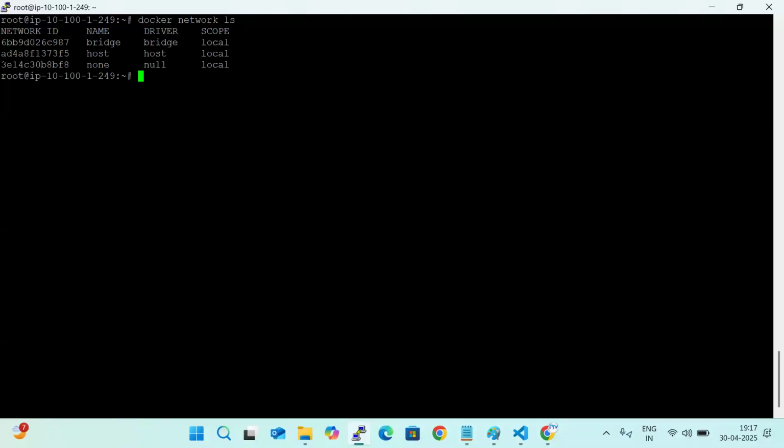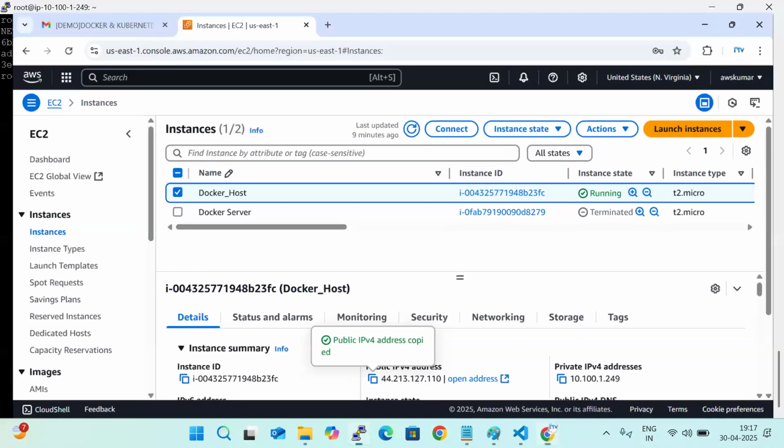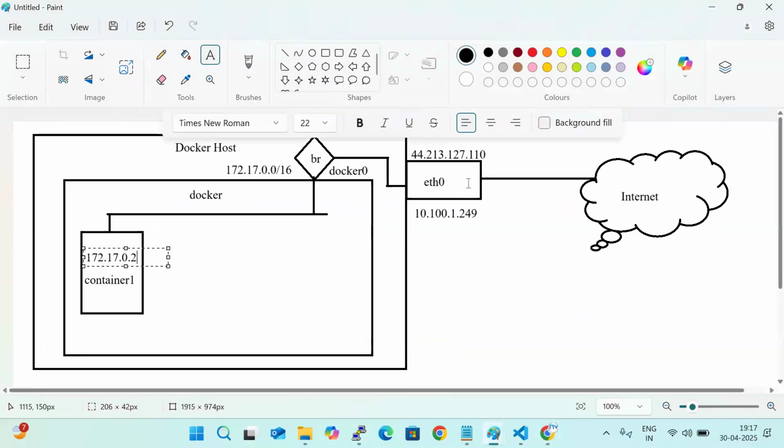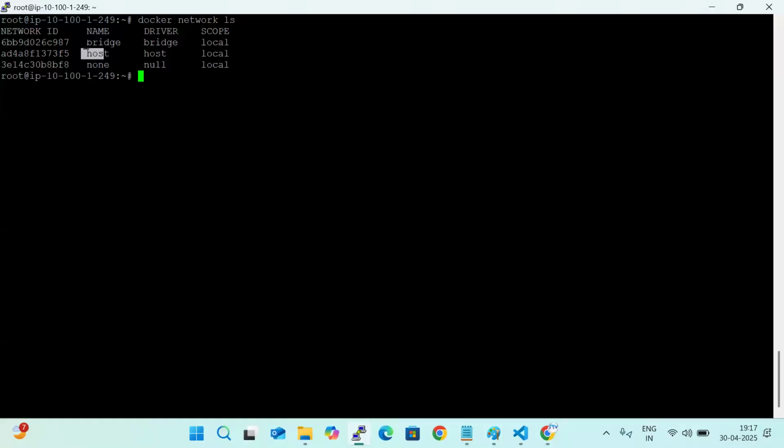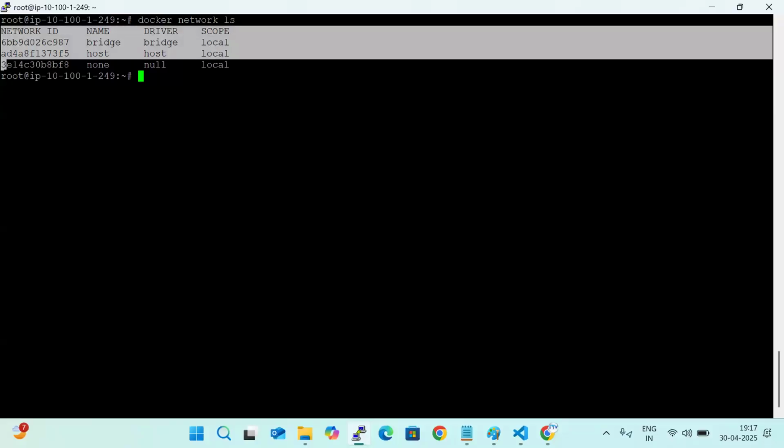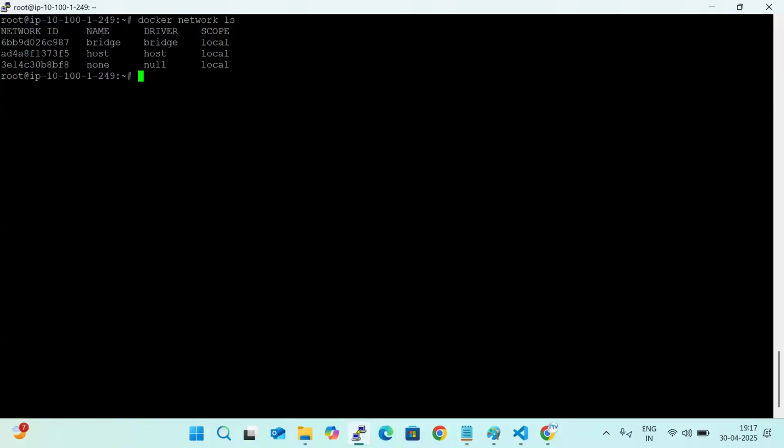So docker network ls, here you can see whatever network adapters are available, Docker is displaying them. What are those? Host network adapter, nothing but your Ethernet 0. Host in the sense the server. This is otherwise called the host network adapter in Docker terminology. And this is called a bridge network adapter. As I already showed you, the bridge network driver is the bridge network adapter. And there is the null adapter. Null means loopback adapter. So these are the three adapters that are available in your system currently.